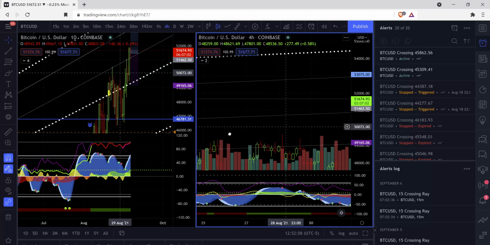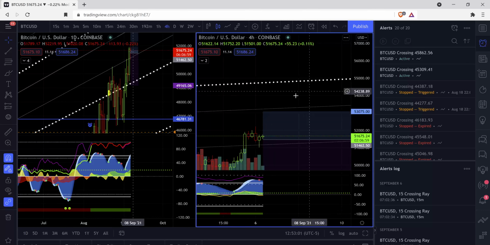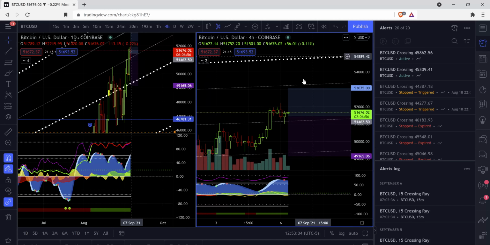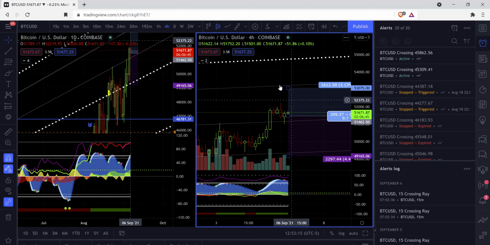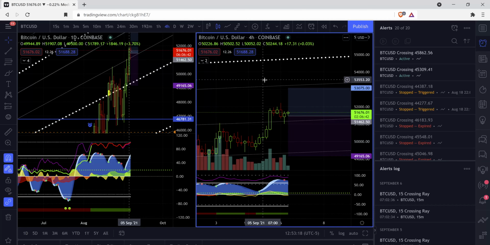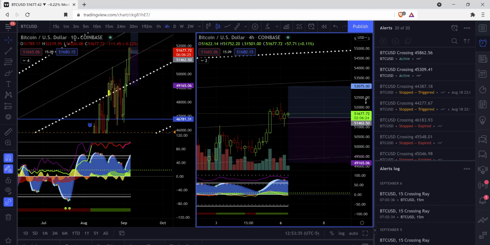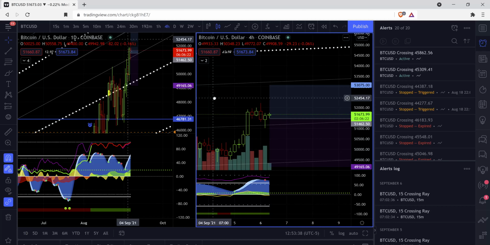But it seems to touch these lines and then touch the next line. So it's a fairly simple strategy, again, based on my previous video. The spider lines were discovered, at least for me, by viewing CryptoFace's videos and being involved with that community. I would recommend you go check out his stuff, and anyone else who might be a credible source on spider lines.